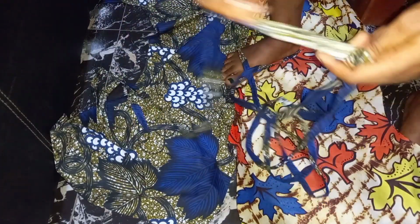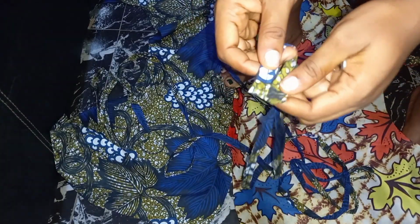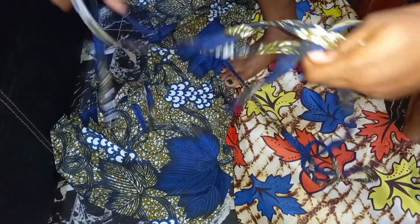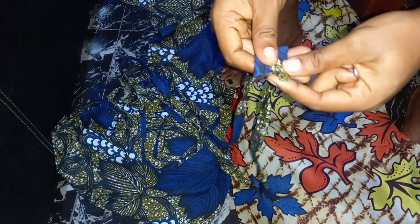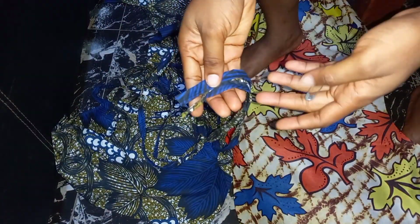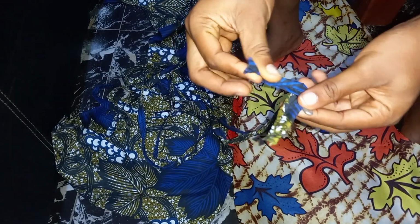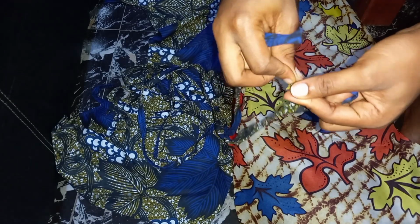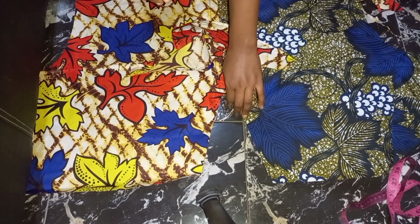The next thing I went ahead to do was to prepare my drawstrings. I used 2 inches to create this drawstring. That's the boldness, or the width, is 2 inches. The length is as long as your gown plus extra. All right, so this is what I have. Now I'm going to be passing it through the casing I've made. I'll pass these drawstrings in my casing. So after inserting my drawstrings, this is what I have.